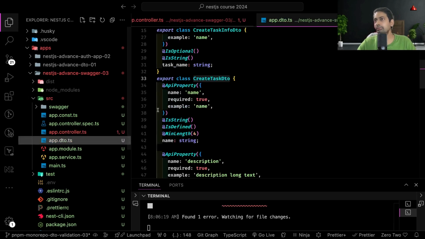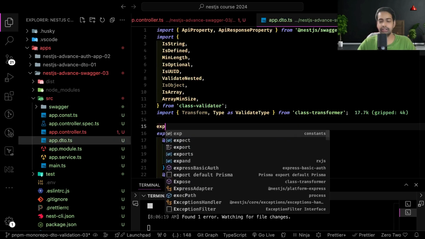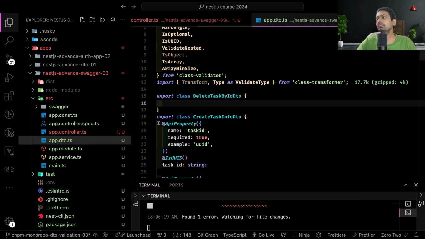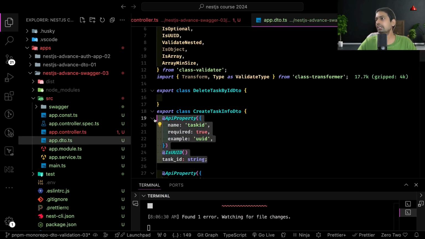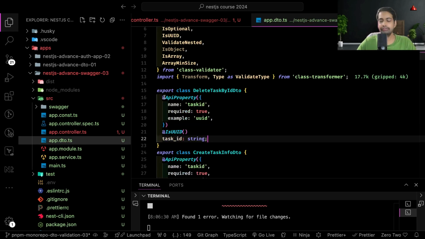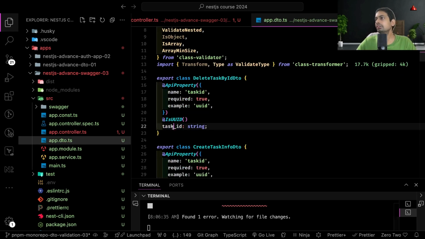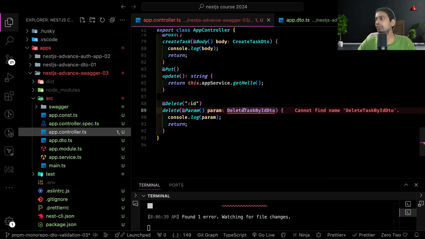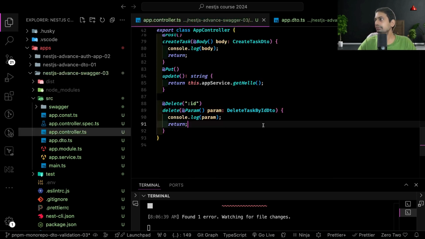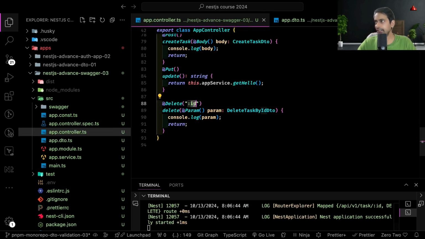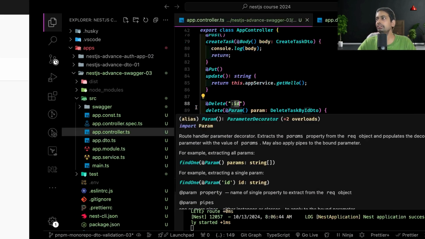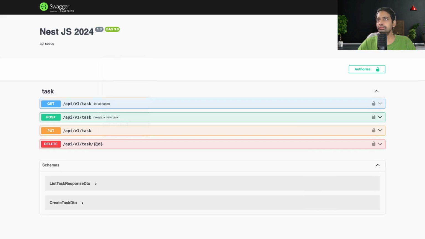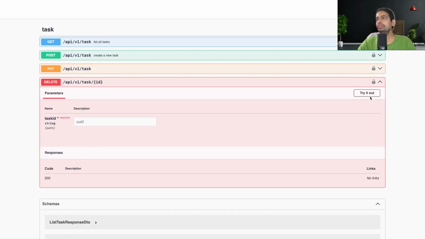Okay, so we will go here. We can just create a simple class, export class, and inside it we are just passing ID. I think ID is of type UUID. This will be ID. Okay, and go to your controller, import this thing. Now the validation is all done here. ID you cannot pass as a string, number, boolean. You need to pass UUID only. I will reload this. Okay, delete. And this is taking UUID.